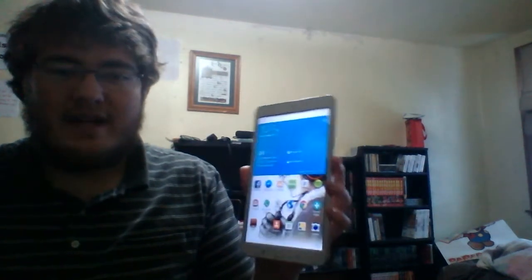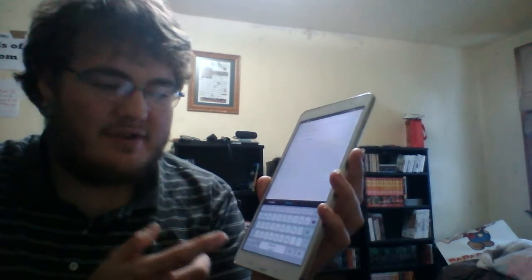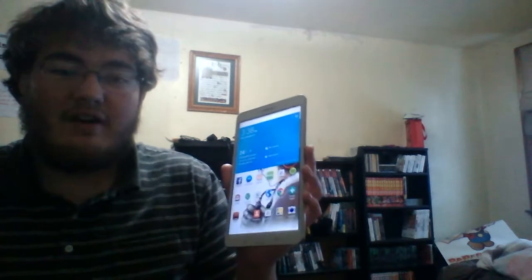In fact, I can't believe I'm saying this, but this actually has one of the best stock keyboards I've used on an Android phone. So if you're not installing the Google keyboard, and I wouldn't actually advise you to, because the keyboard on this device, let's see if I can just bring up something that will have information on it. But yeah, so you can type on it, whatever you can think of. And it's got control keys and it's got symbols, and you can have keyboard shortcuts on an on-screen keyboard. So coming from using a laptop quite often, I found that to actually be pretty useful, to have a very full-featured and rich on-screen keyboard.